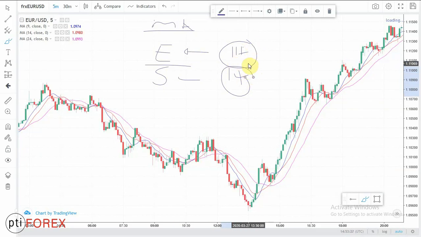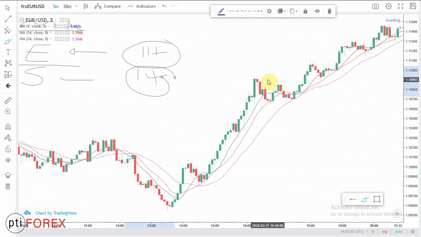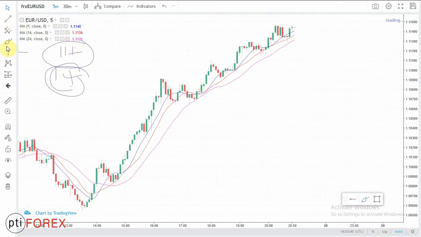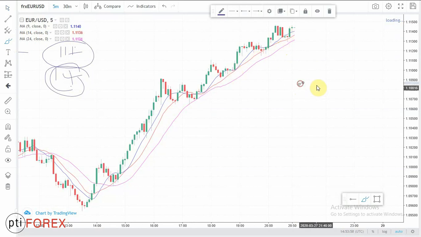And when it comes to the period, it is what determines the number of candles that it will look back. Meaning if it's a 14 period moving average, we are going to be looking at 14 candles back, and then we plot the move of the market. For example, this red moving average is the 14 period moving average. What it does is look 14 candles back and plot a point, 14 candles back, plot another point, and when the points are joined, they form this red line, the moving average.